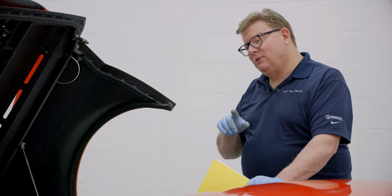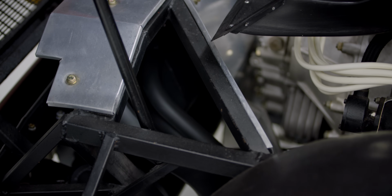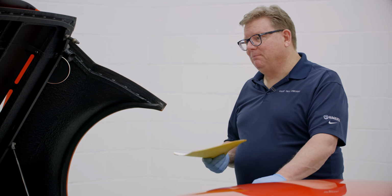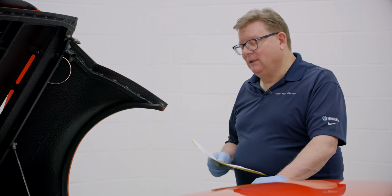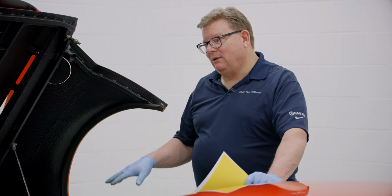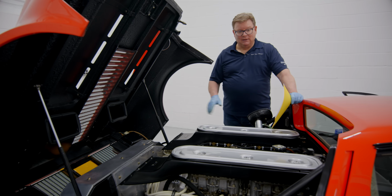Originally, and this is an interesting thing, this judge, or chief judge, called out that the exhaust system should have been a natural color or a silver painted color, when in reality they came from the factory in black. So he actually called the owner of this car and told him that, hey, I found out later that it should be black. Well, the damage was done, we already got our awards and all that stuff, and we moved on. But that being noted, what we did back here for the exhaust system is completely correct, and we're not changing that anymore.